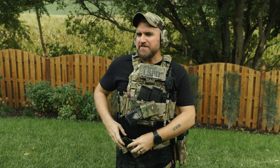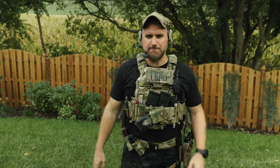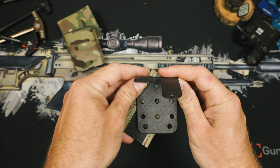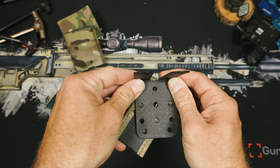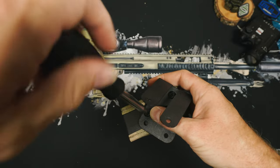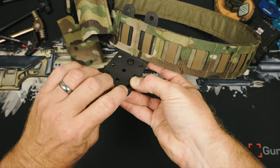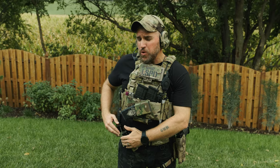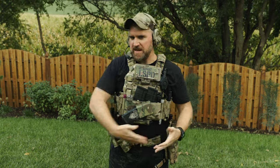For the second pistol pouch I use an ADAPT 2 Short instead of the 1 — this allows a more aggressive angle with more options for connection and angle control. Installation is the same: line up the holes at the angle you want, put the two nuts in position, add screws on the ADAPT 2 along with rubber grommets, connect into the belt, add the nut, grommet, and tighten screws to lock everything in place. So ADAPT 1 Short on the front pistol pouch and ADAPT 2 Short on the second gets you this perfect double pistol configuration. Dynamic Principles taught this to me and I'm just passing it along. The giveaway pouches will also include a ton of ADAPT 1s, ADAPT 2 Shorts, and all the different hardware.